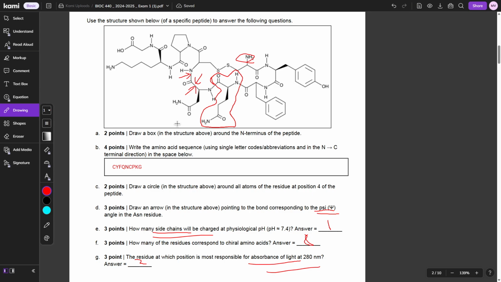They shouldn't test you on this weird turning nonsense, where they do all the alpha helix and beta sheet stuff and ask what the phi psi angles of those are. They have other things to test you on. They could, but it's not very likely. Any other questions about this page?